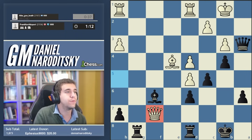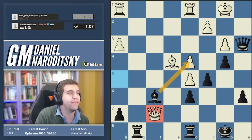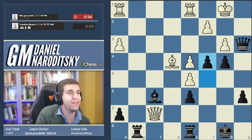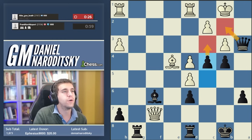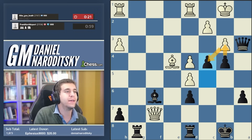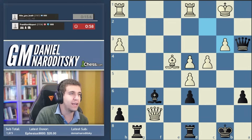In fact, rather than myopically just taking on d4, I think we have potentially a game-winning combination, which I have to calculate, but we don't have much time, so I'm just going to go with my intuition, and my intuition is to play the move c4. I want to drive the pawn down to c3 and create a lobster pincer mate on b2, or a Lolli's mate, as it's more formally known. White has to take the pawn, and then we push b3, creating more mate threats against white's king. This has to be mating in my tactical assessment.